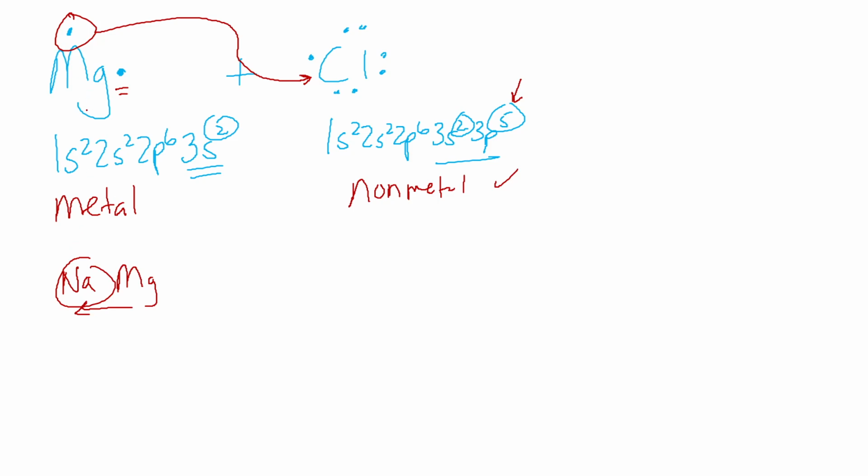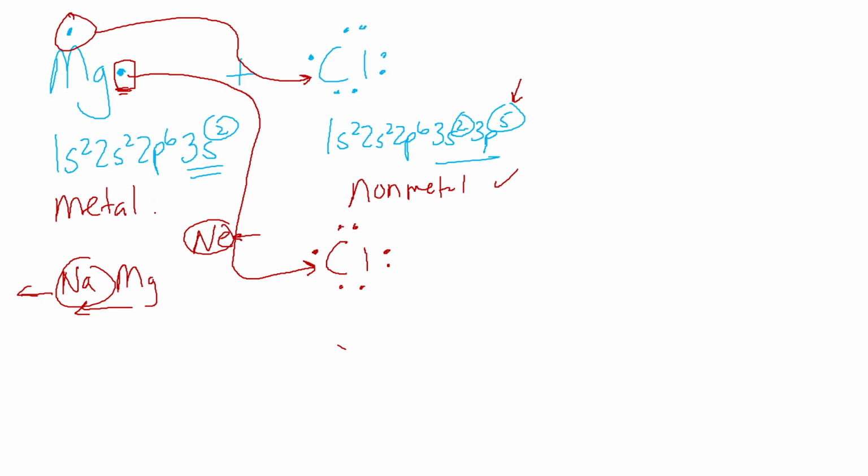It wants to lose this extra electron or this other electron here. So in this particular case, we don't need just 1 chlorine to do that. We actually need a second, and a second chlorine will be able to accept that second electron. That's now going to move our friend magnesium back 1 more spot on the periodic table, not drawn to scale, and it's going to get them back to neon in this case.